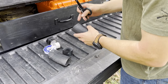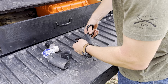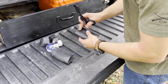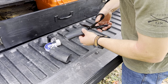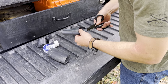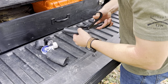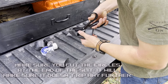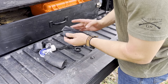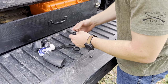This one has the valve stem hole in it. We're just going to act like that's not there. You want to scallop the back of it for the pad on the back of their leg. Then you want to cut some slits about 1.5 inches deep on each side. Okay, and then it's good to make little circles at the bottom of this so it doesn't keep ripping. So you cut these circles around. All right, this is the back section of the leg. So this is going to be the back, this is going to be the front. And then you need these flaps to tape it, and I'll end up showing y'all how to do that.